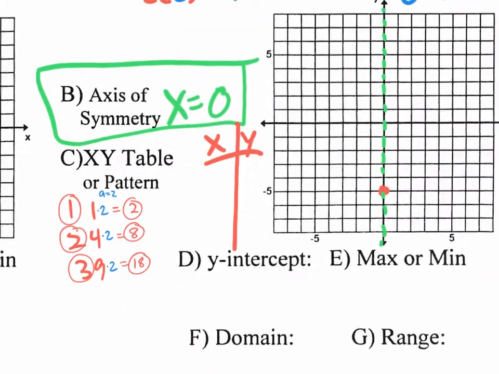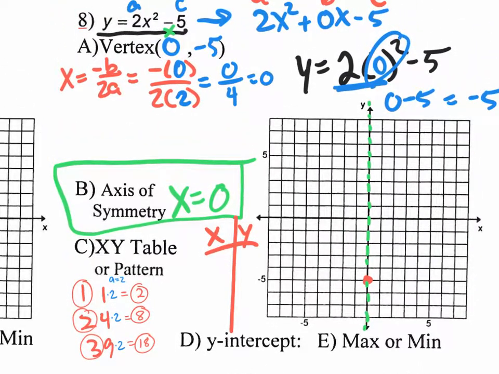So if I go to my vertex and I look at my a value, knowing that it opens up, I could use the pattern 1 over 2 up and put a dot right there. I could go back to the vertex and go 2 over 8 up. 2 over, 1, 2, 3, 4, 5, 6, 7, 8 up and put a dot right there. And if I did go back to the vertex 3 over 18 up, I'm going to be way off the graph, so it's pointless to do that. Let's map those coordinates over to the other side. And we have our parabola right there through those coordinates.